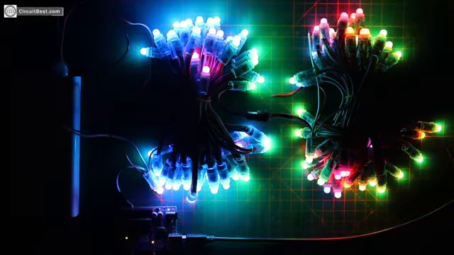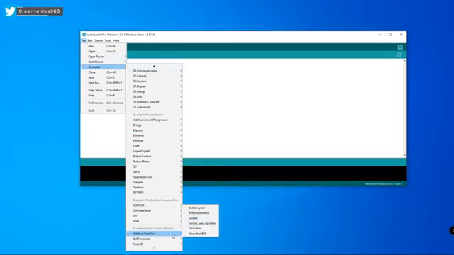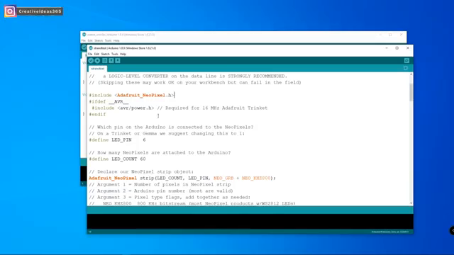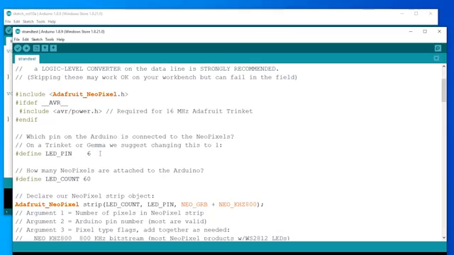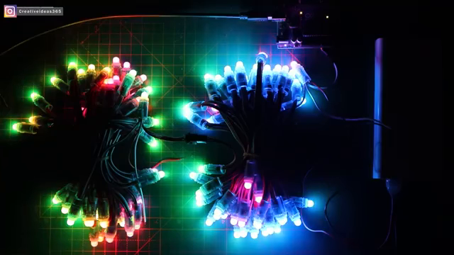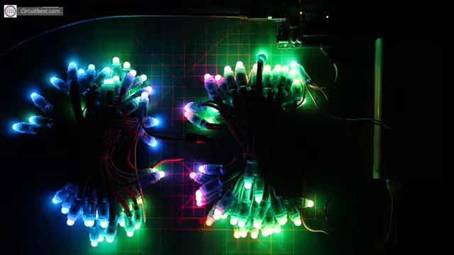In the same way, I am opening the standard text example from Adafruit NeoPixel. Now you can see the code, and I hope you will understand everything and what parameters you should change. Now I have changed the LED pin and the LED count, and then go below and set the brightness to 250, as the same thing we have done before. Now let's compile it first and then upload it to Arduino. Now you can see the LED strip lights up.